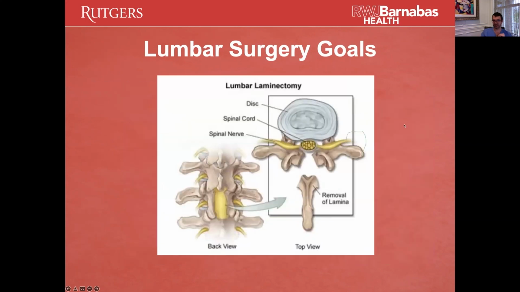This is the same view. This is what we're removing, the spinous process and the lamina. I would argue in this case, we need to remove a little more. So this is edging into the joint, so these are the joints where the different levels are connected. We would need to get a little closer out towards the joint to actually decompress these nerve roots. So this would be sort of an inadequate laminectomy, but at least it's a good visual.